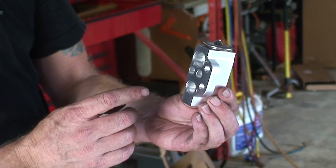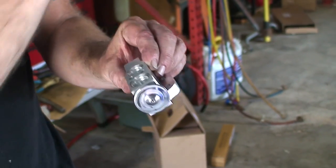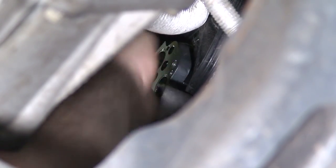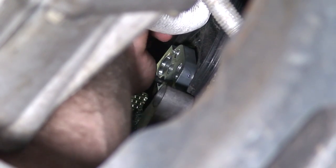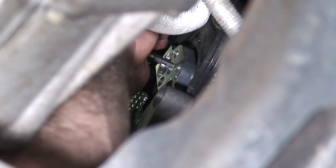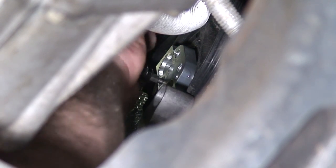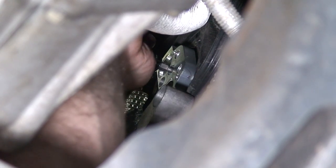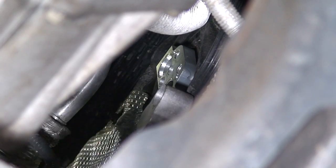It's gonna mount in this way, and our two bolts are gonna go through here. So we'll go ahead and put some lube on this backside here so that the new O-rings and everything seats up nice. So we're doing both lines hand tight. It's drawing itself in, so we're going back and forth so it evenly pulls on. Okay, so now we'll go ahead and tighten it up for the final time.